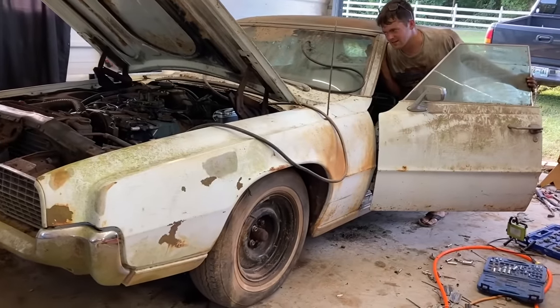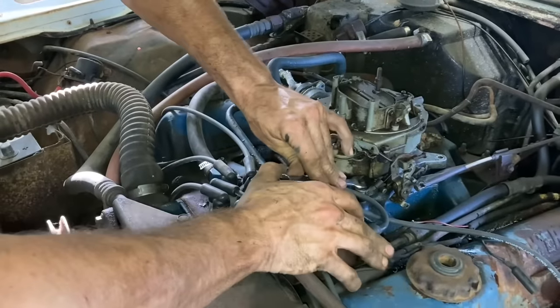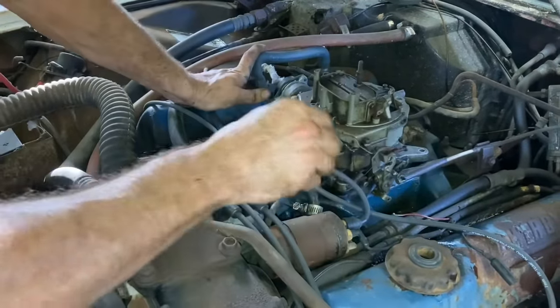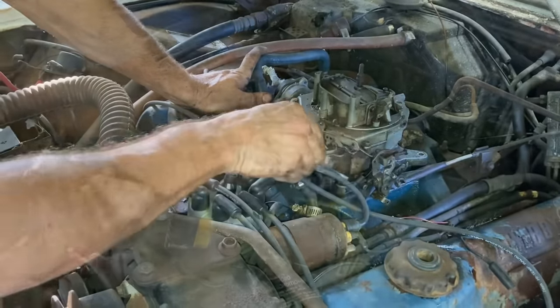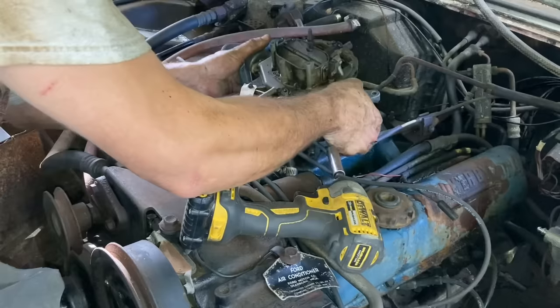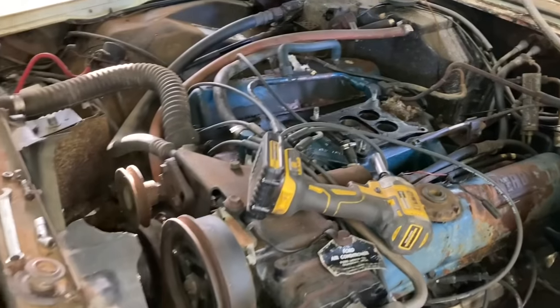Oh, man. First time this thing's rolled this easy in years, probably. I'm going to go ahead and pull the carburetor off here and clean it out. I think it's the last thing I'm gonna have to do before we try to start this thing. Get everything loose. Maybe this fuel line will come loose. Well, there we go. I don't know what hit the ground.